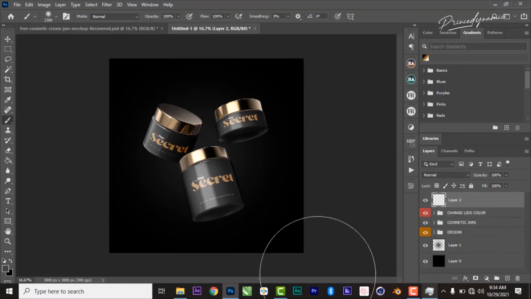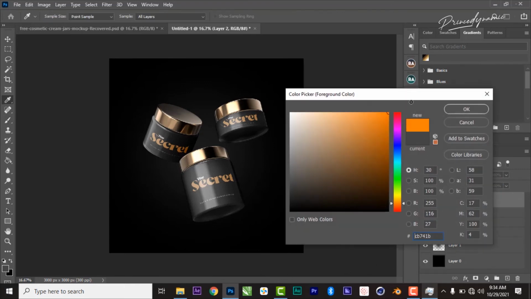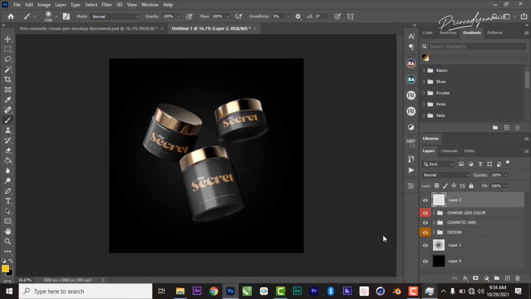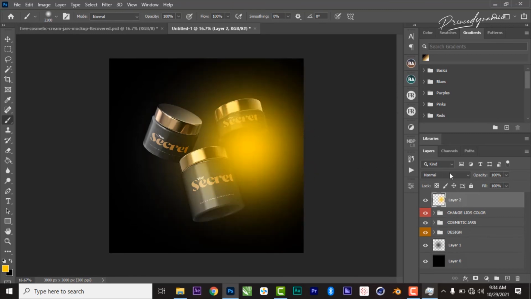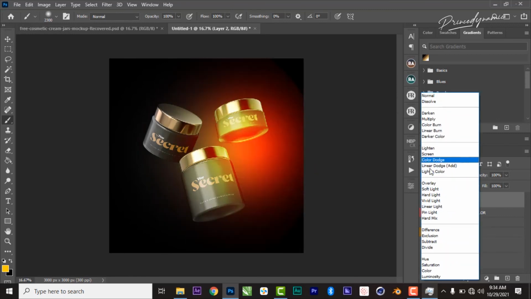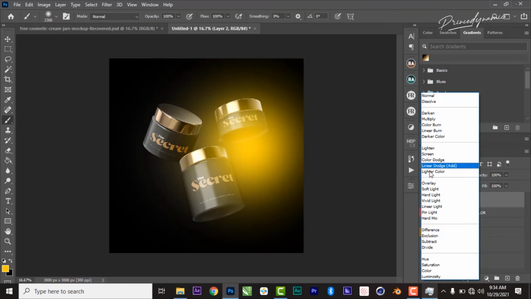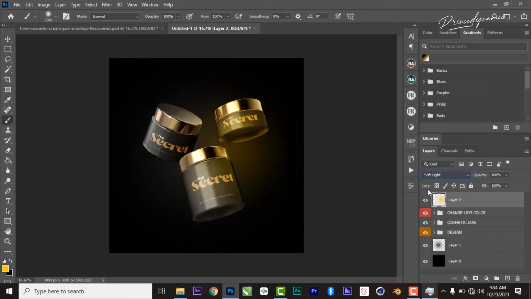So like I said, always try out things, just see how the addition of something will result in something that will make sense. That is how you learn. Don't wait for one person to do it before you say, wow, that made sense, let me do it. Don't wait. You don't really have to wait. So let me just do this as a soft light. Let's see the results. I think I'm okay with this. Alright, let me just bring that down a little bit. I don't want it to be too obvious.